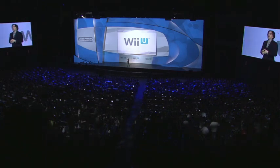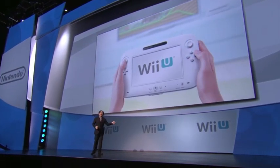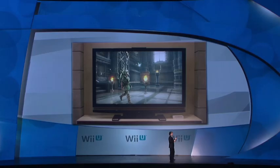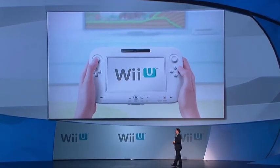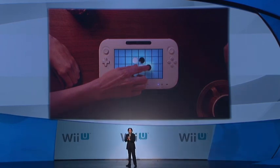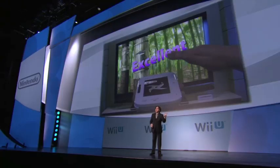The images displayed on the new controller are generated only by Wii U, wirelessly transmitted without latency issues. You can play in a number of ways: connect with an HD TV in the traditional way and enjoy the most up-to-date high-quality HD images, even without using the screen in your hands. Or you can place the new controller by itself on a table and play without the need for a TV at all. Or games can be structured to use two screens at the same time.